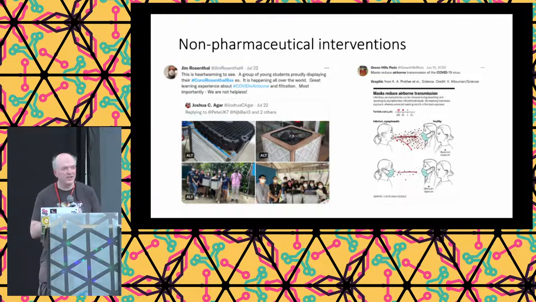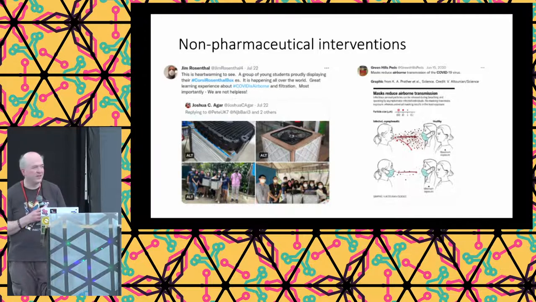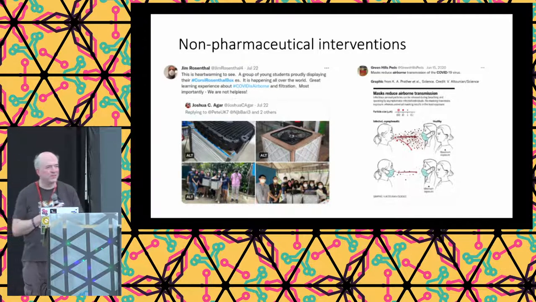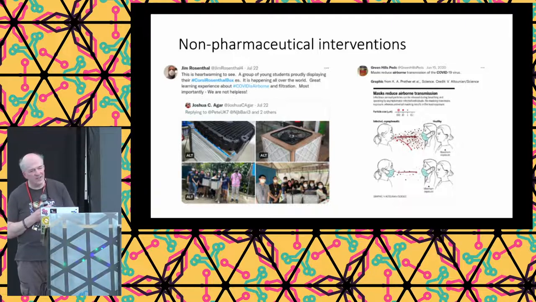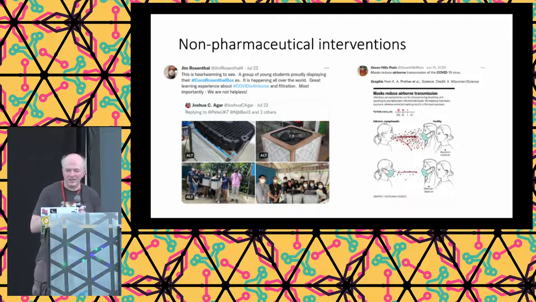And we had the beginnings of what I think we probably mostly come to call the culture war, particularly around masks. So the image on the right is one of many pieces of scientific advice saying, hey, do you know what? If you wear a mask, you're a little bit less likely to be infected with this stuff. If the person you're talking to wears a mask, well, do you know what? That risk goes down dramatically.